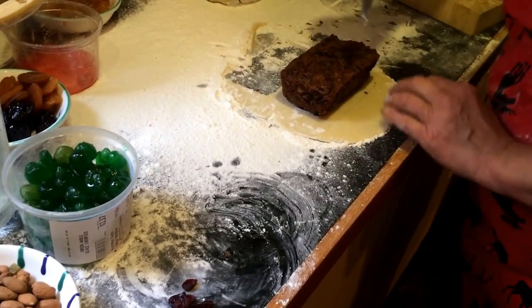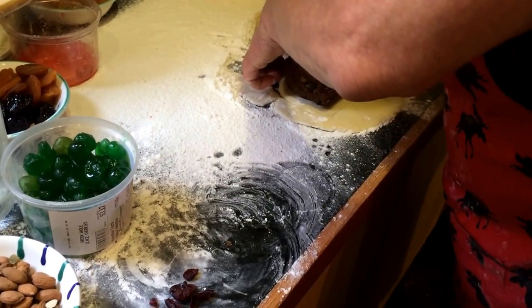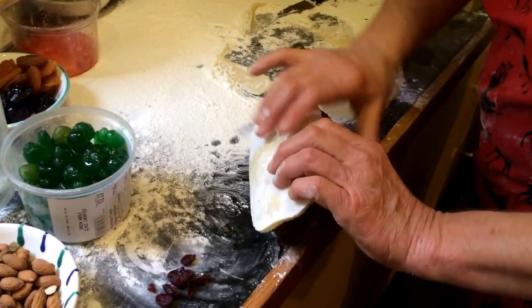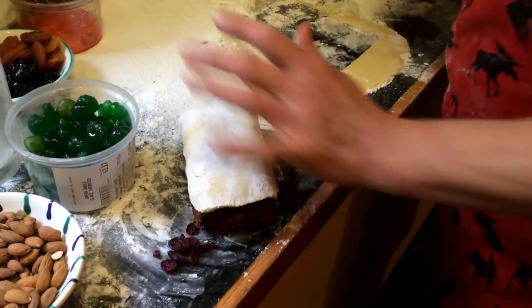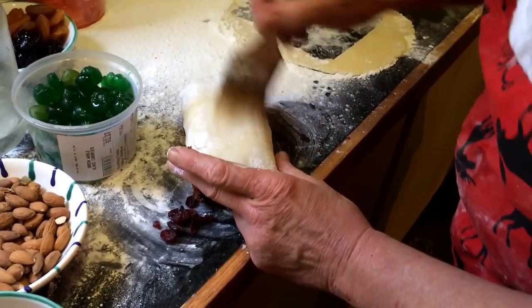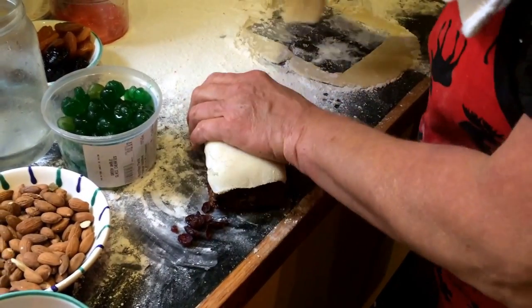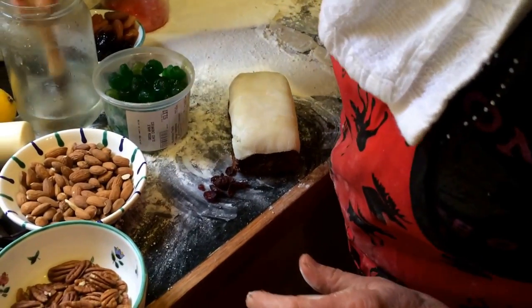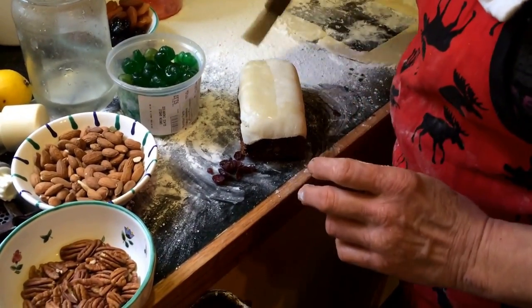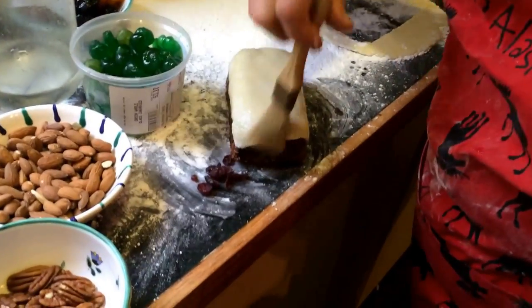So you lay it down and it's like the marzipan is rolled out. And this is all icing sugar, of course. So what we have here is we put it on and then we brush the icing sugar off, like this. That's the marzipan. And then I take my sugar solution and I go over it. See, that brings it nicely out.